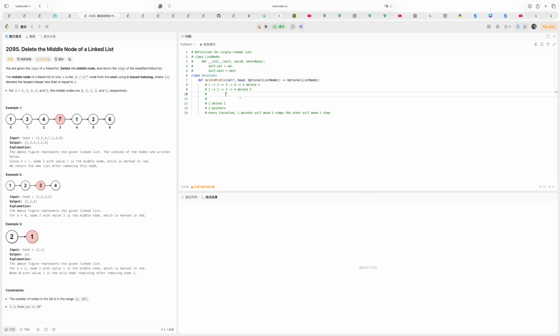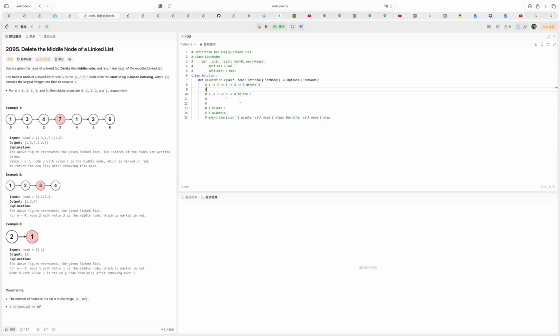We can delete this by assigning the next value to the here, and yeah, it's okay. Then let's see if we have an odd number.